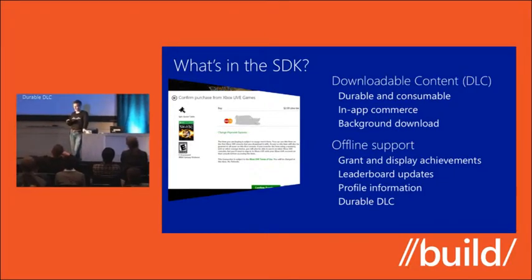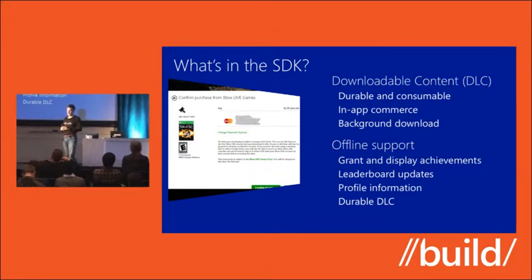So one of the things we did is we said, well, we don't want to do a full cloud mesh kind of story, but we want to support core scenarios that are very important to the gamer. So we want to make sure the profile information is there, so when the game launches, you can create the whole welcome experience of the gamer tag and the avatar image. We wanted to make sure that any of the achievements or leaderboard updates, which of course to the gamer is a very important element of their progress through the system, would also be recorded. And the next time the game connects to the service, those updates will be sent up.